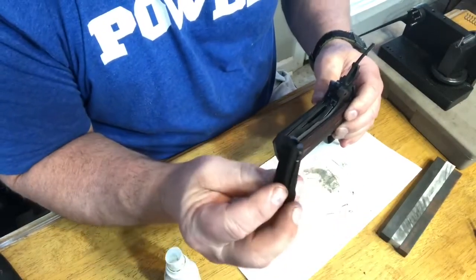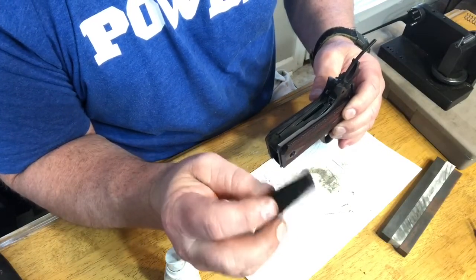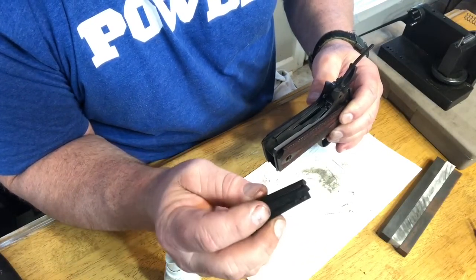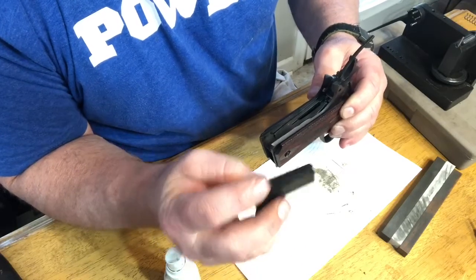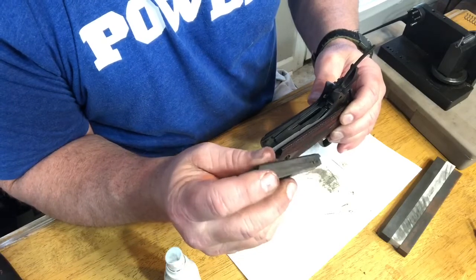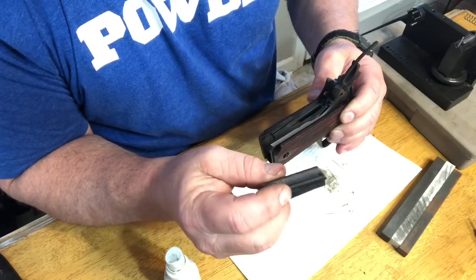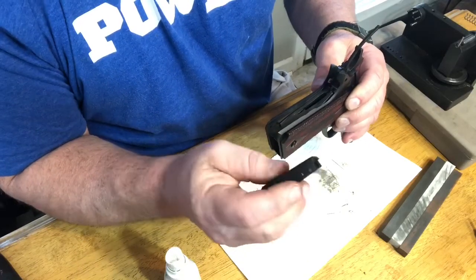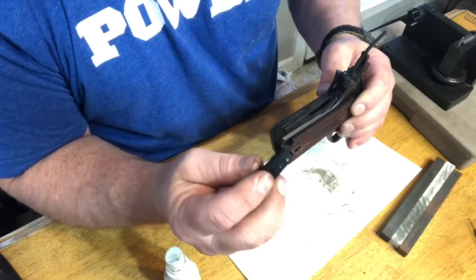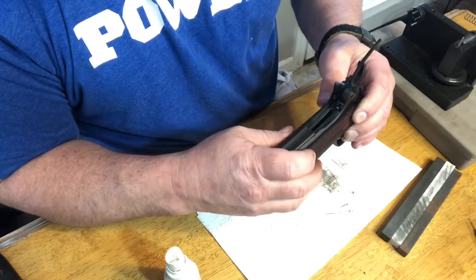Now, I've already changed out my mainspring housing spring to a 19-pound spring. Factory weight spring is 22 pounds, I believe. That was spec'd out by the government back in the early 1900s, back when primers were really, really hard. Primers aren't that hard now. So even your Russian primers aren't as hard as those old primers were. So a 19-pound spring will reliably pop almost any primer that you're going to find.